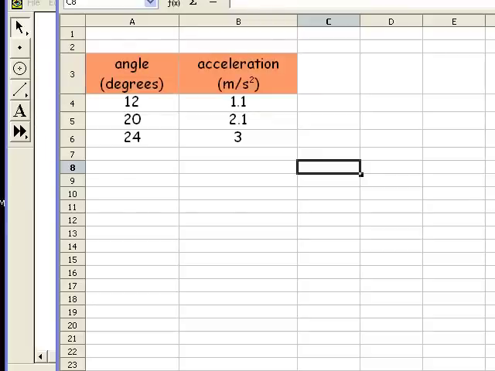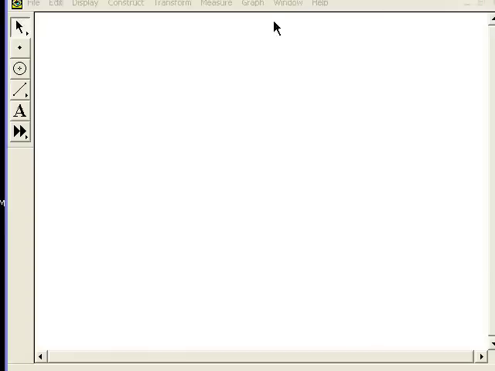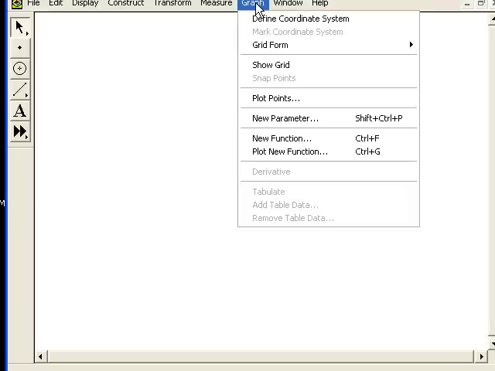Now I have some mocked up data here, and I've put it in a spreadsheet, but basically what I'm trying to demonstrate is that you're going to be measuring the angle of the ramp, and you're going to be calculating the acceleration in meters per second squared. I'm using degrees here to measure the angle of the ramp, and that's going to be based on my calculation of the angle using SOHCAHTOA. When I have my data, I do want to graph it, and I do like to graph it in a program that I can actually fit a curve to it. We're going to be doing curve fitting for the first little while rather than curve straightening.